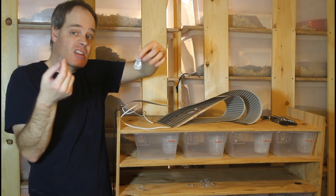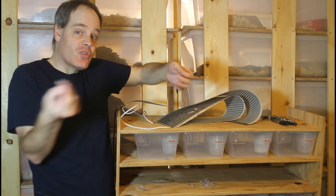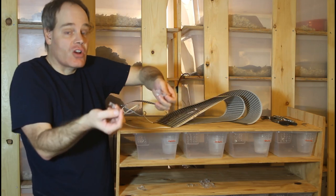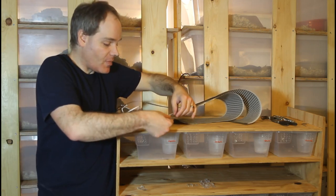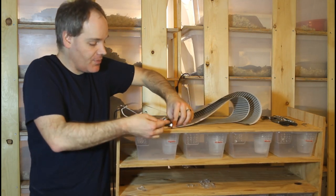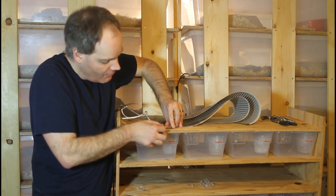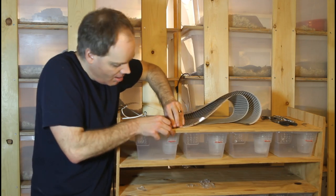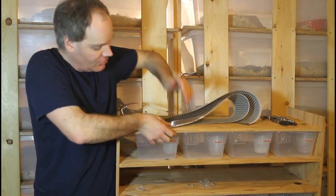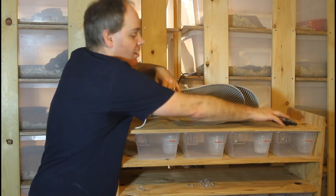And it's somewhat tricky to get them lined up right, and you have to do it just right because once you clip it, you can't unclip it. And if you clip it the wrong way, it's basically ruined and you have to rip it off and start fresh. The way that it works, I usually put the male end on the bottom like this, and then the female like here on top, and then you just line it up carefully, and then you push it down like this, and you hear the two little snaps, okay? And it's almost there actually, it didn't quite go.